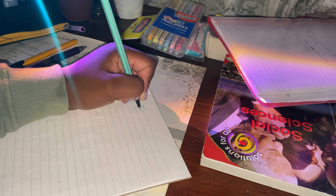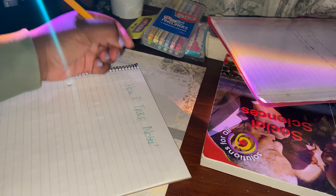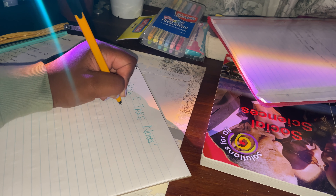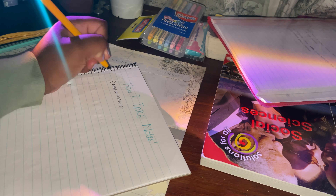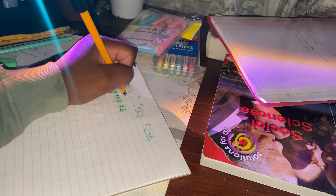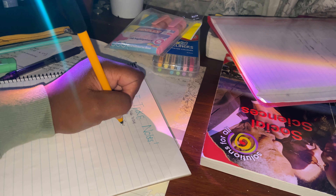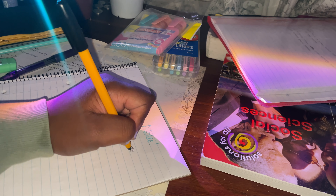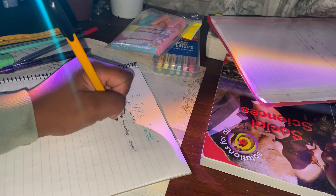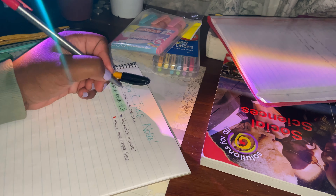The first step I take when writing notes is to write my title in capital letters — which is obvious because you need a title first — and then I write a subtitle. Next I write out the main points of what I'm going to cover. These mainly consist of chapter titles, vocab, and big ideas only. If something is important I would highlight it; if not, I'll leave it as clean as possible so that I'm able to read the notes later while studying.